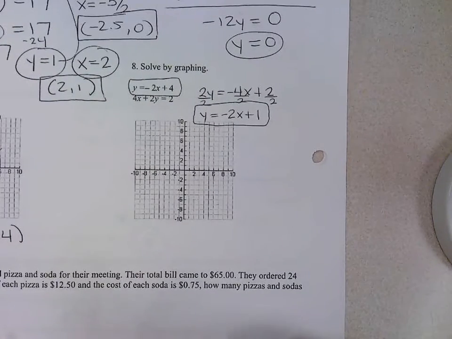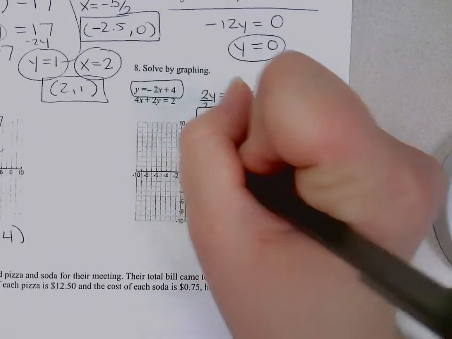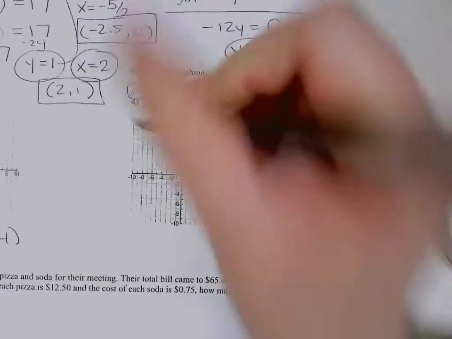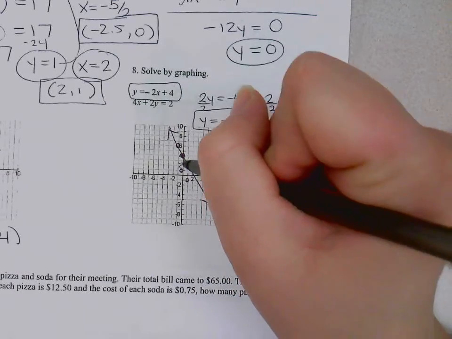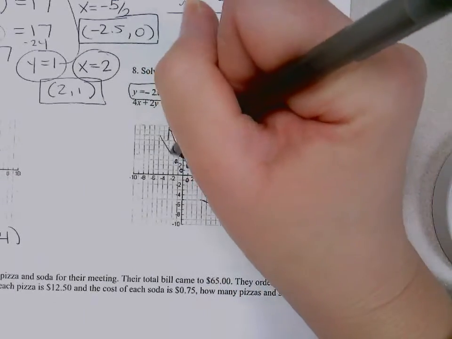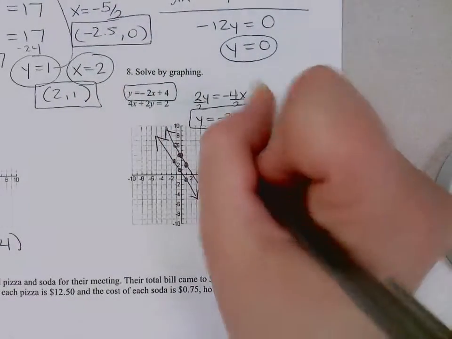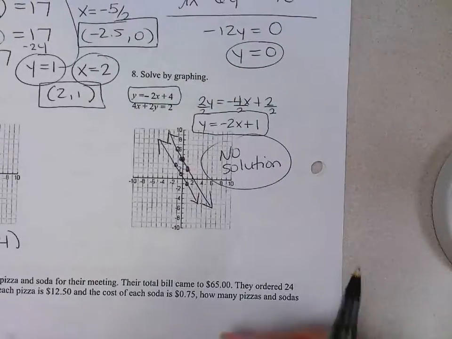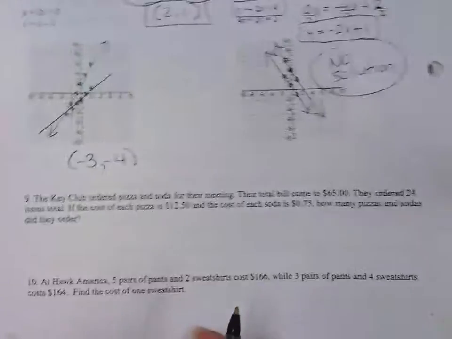If it doesn't stand out to you, it might when I start graphing it. So I'm going to start at 4, and I have a slope of negative 2. Then I'm going to start at 1, and I have a slope of negative 2. What happens when you have parallel lines? There is no solution because they will never intersect each other. All right, and then I've got 2 application problems, and then you're on to the guided practice.